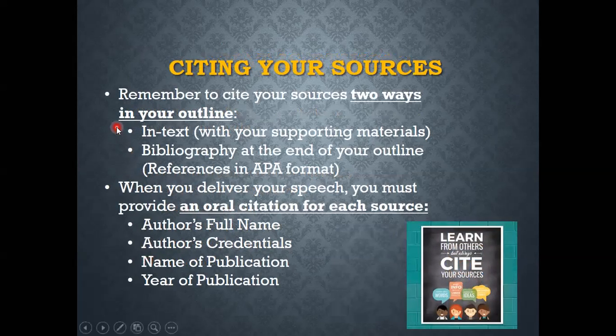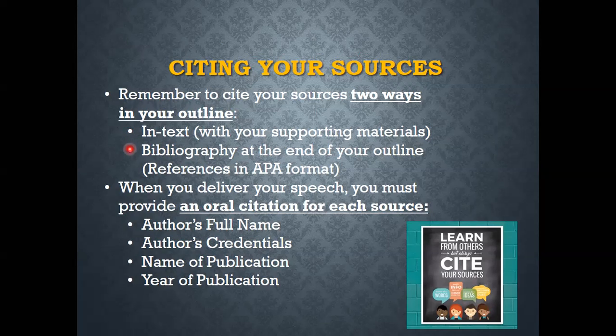Next, let's address how do we cite sources in our outline and verbally in our presentation. Remember, when you are citing your sources in your speech, you must cite them 2 ways. Keyword here, 2 ways in our outline. The first way will be in text, which is when you're writing your supporting materials, such as the facts or the testimony or definitions, and then you include an in-text citation directly into your speech outline. It's similar to when you're writing a paper for your history class or English class or psychology class, and you're citing the sources in the paper. You have to do the same for your speech outline.